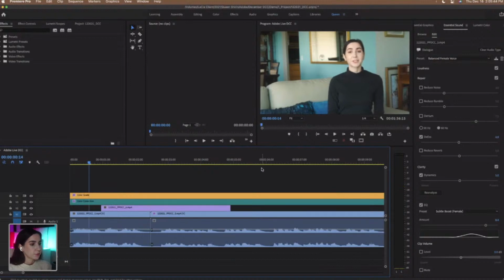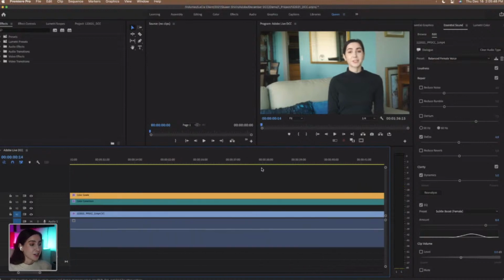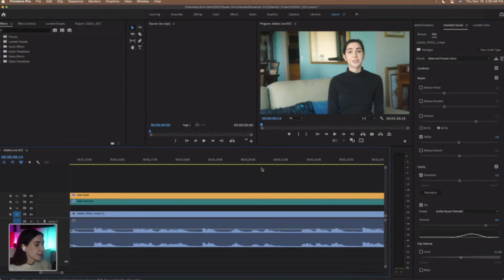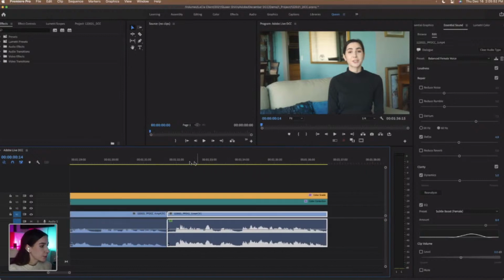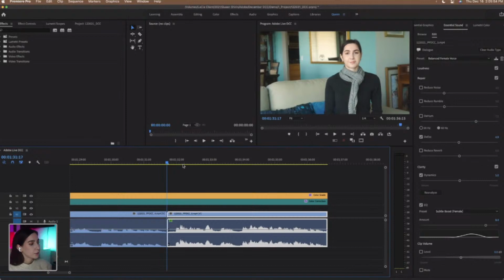Now that definitely made a change, right? It's much louder and you can hear everything a lot better. So let me just go back to this clip. Right here, you'll notice that as I'm playing this, the audio is hitting around -3, maybe even 0. It's going into the red area and you don't want that to happen. So I'm gonna play this again real quick and take a look at these levels up here.